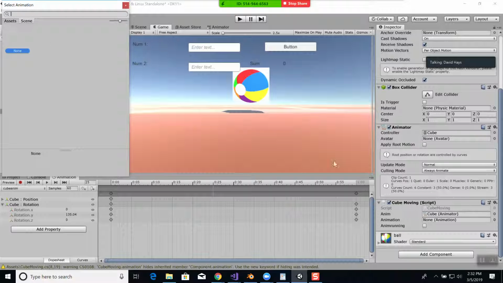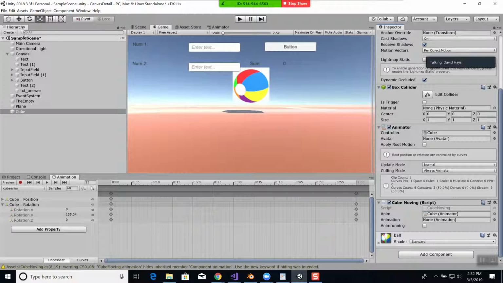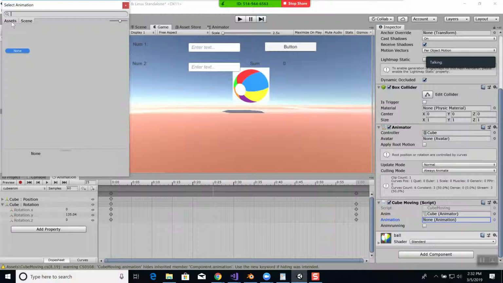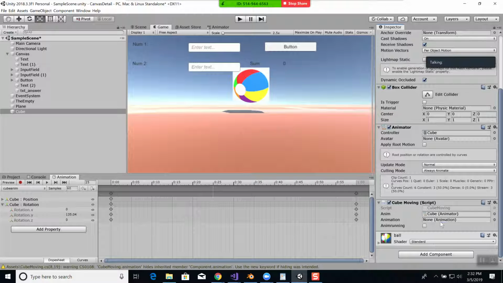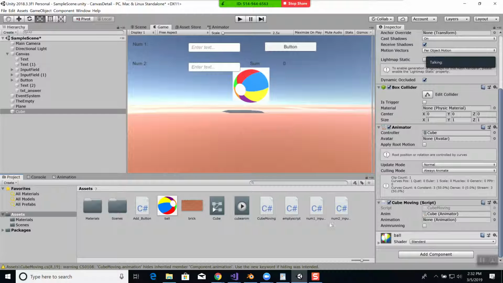So if I click that, here's my cube animation. Then let's try it again. Cube animation. If I drag, interesting. Here's my cube animation. Drag and drop it there.